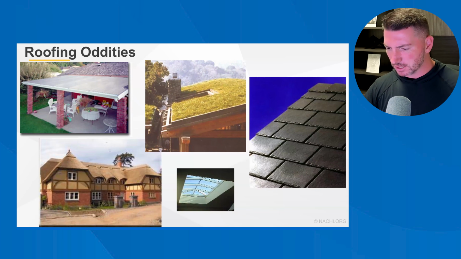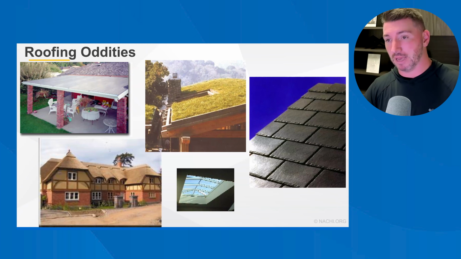Roofing oddities, you got plastic corrugated roofing, you got glazed roofs, you got plastic tile roofs. Thatched roofs is an actual thing. I mean, even in wet climates, especially in Great Britain, other areas of Northern Europe, thatched roofs have obviously been used for centuries. You probably saw some thatched roofs if you ever saw the movie Braveheart. It's a respectable roofing system.